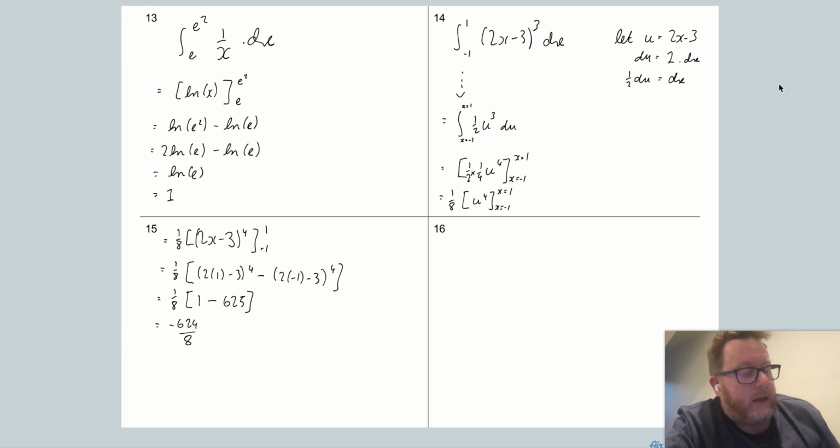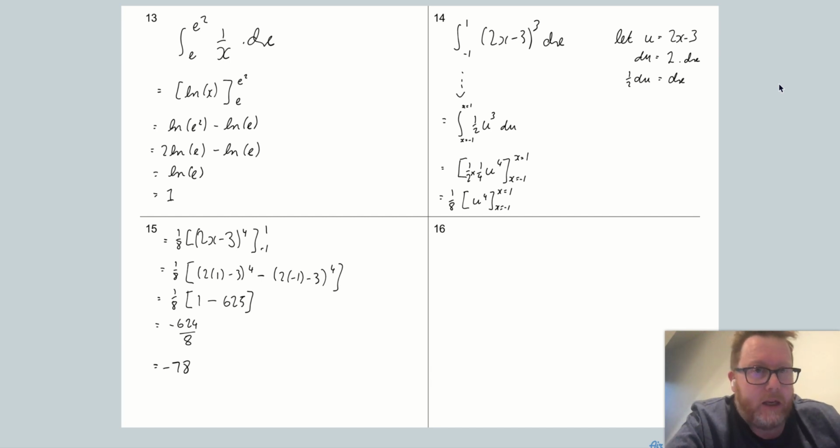And then lastly, everyone knows that 624 divided by 8 is equal to 78, and so it's negative 78. Now, again, I'd say that with tongue-in-cheek. 8 goes into 62, I'm just doing shorthand division in my head. You could do it on a piece of paper if you needed to. 8 goes into 62 7 times. 8 sevens are 56, so there's my 7 with 6 left over. So that's 64. 8 goes into 64 8 times exactly. So we get 78, and because it's negative, negative 78. Okay, and that's it. That's solved.